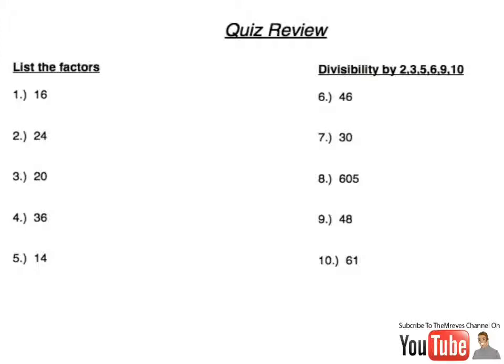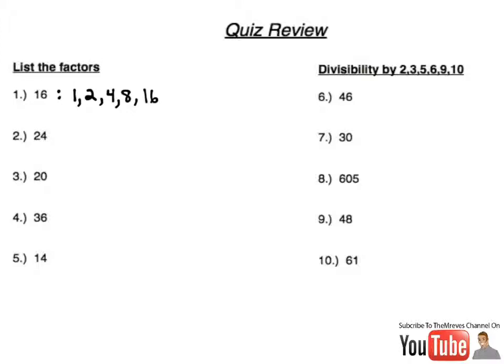And so let's go ahead and look at these numbers. So we have the number 16, and so factors, remember, are the numbers that we multiply to get this number. So we're going to list all the numbers that we can multiply to get 16. And we'll go ahead and start off with the first one, which is 1. Then we have 2 goes into 16, 4 goes into 16, 8, and 16 itself. So these are some of the factors of 16. Not just some of them, but they're all the factors of 16.